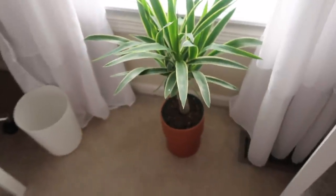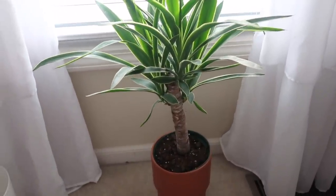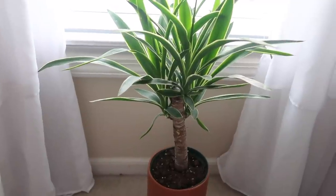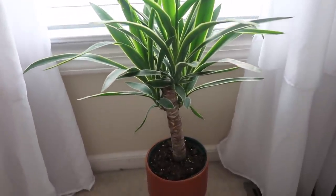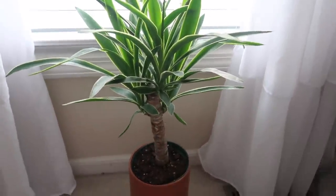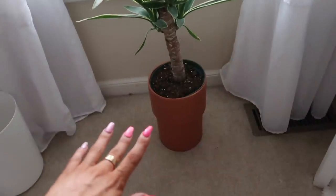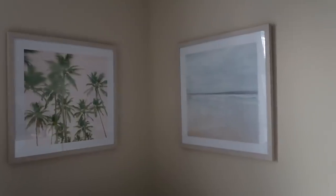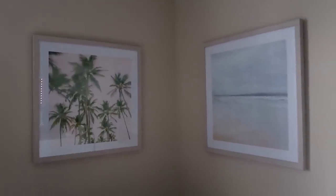Moving on to this corner of my room — nothing really changed here. I spent a lot of money on this plant; you can watch my vlog where I got it. It kind of looks like a palm tree — I love California and wanted my room to have a little California vibe since there are no palm trees where I live in the middle of the US. It needs full sunlight so it has to be right by my window, which is kind of a random spot. I'm going to paint the pot a glossy white. Down here I got a little upgrade — these came in a set from Target and I got the California vibe I was wanting with the light colors.